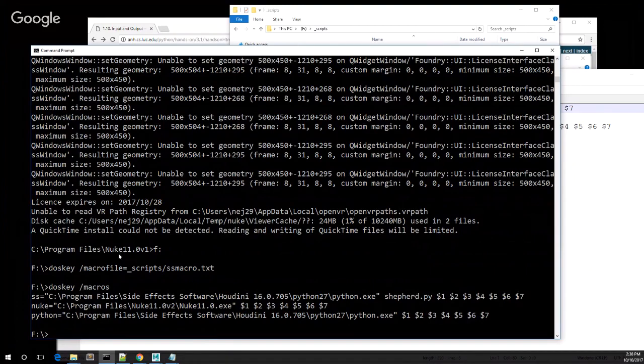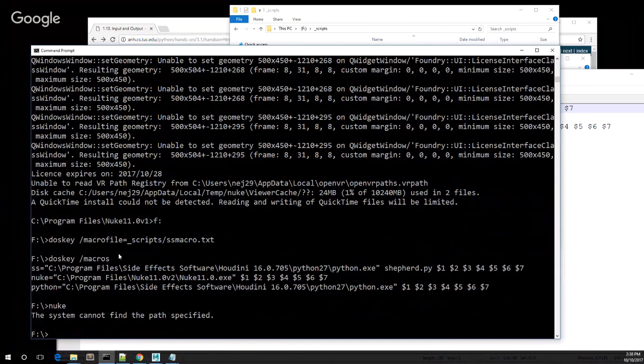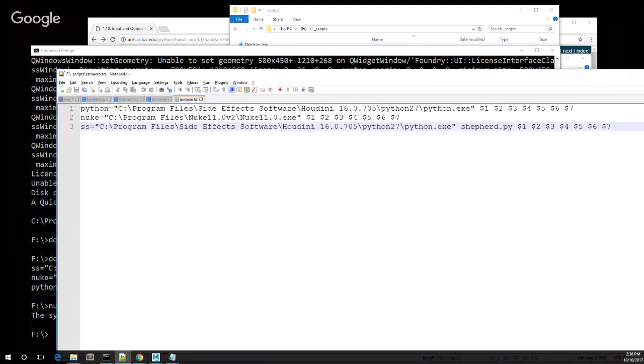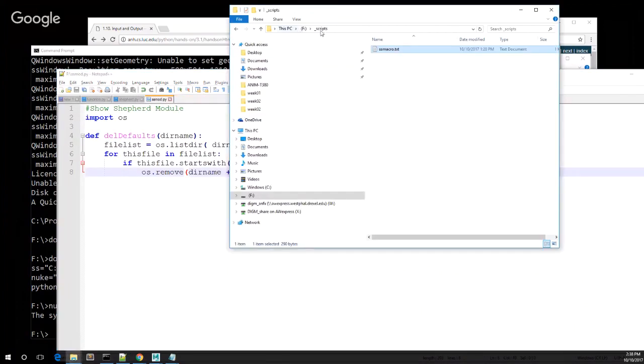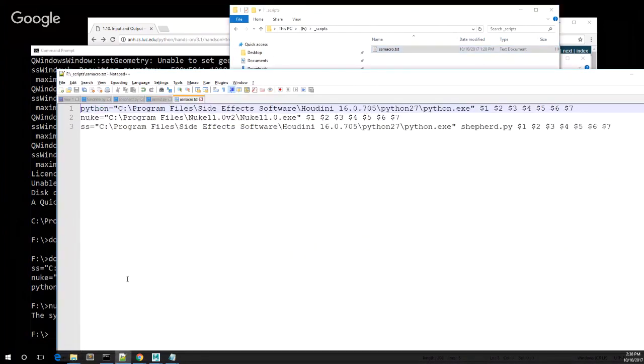So now if I type in nuke right now, I can't find the path specified. Well, that sucks. Let's see, what did I do wrong? Oh, V2, I think V1 is installed here. So let me go over here and make sure, actually, let me close this. I'm on my F drive version of this file in version 1.